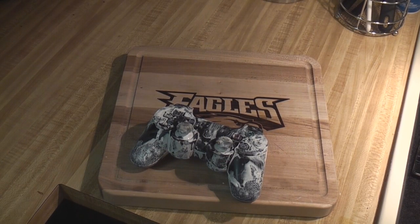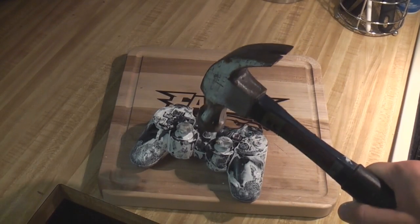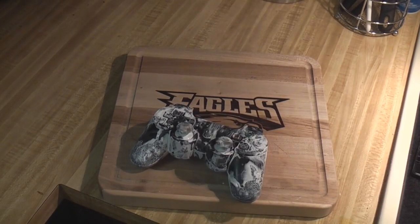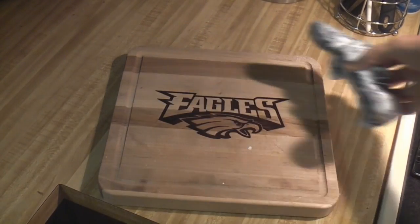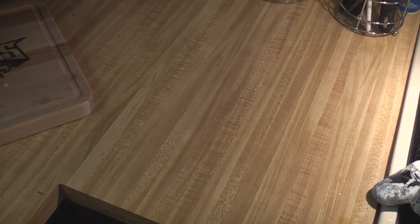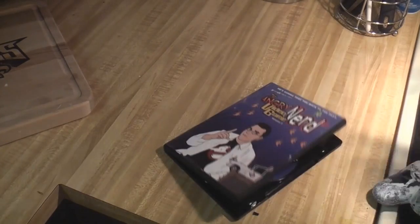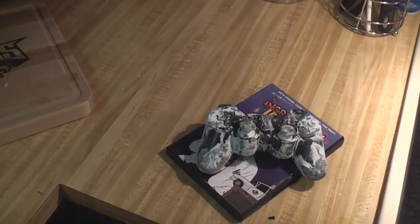Boy, that sure was convenient that I had my rubber gloves on during the filming of that last segment. Anyway, here's a tip that I think a lot of you guys can take advantage of. 1, 2, 3. Like I would take a chance of ruining my perfectly good Philadelphia Eagles cutting board, please. I wouldn't do that. No, I wouldn't do that at all. No, no, no. Let's just go ahead and see if this fixes it.